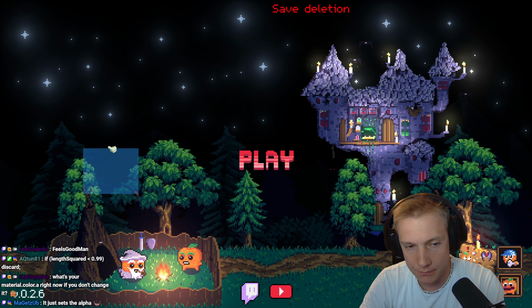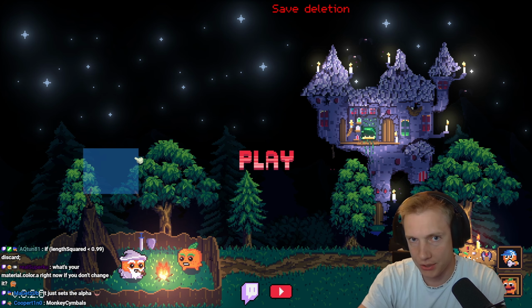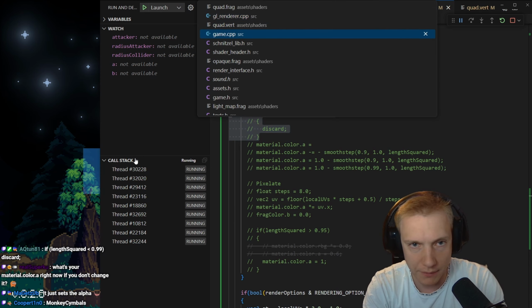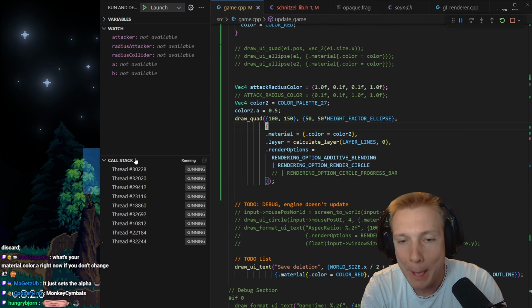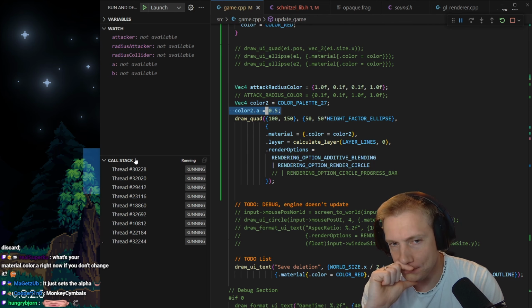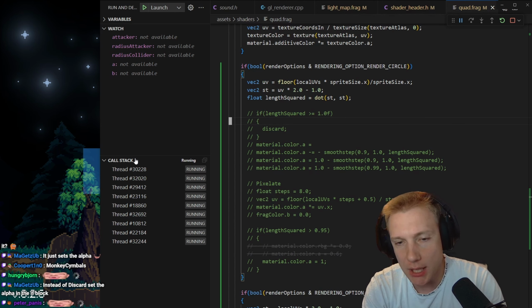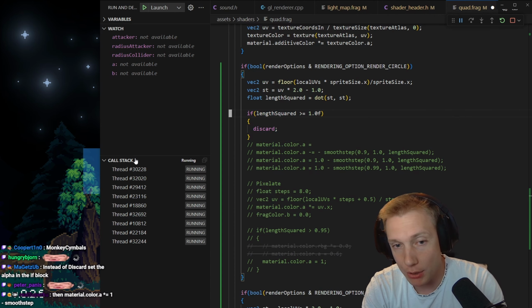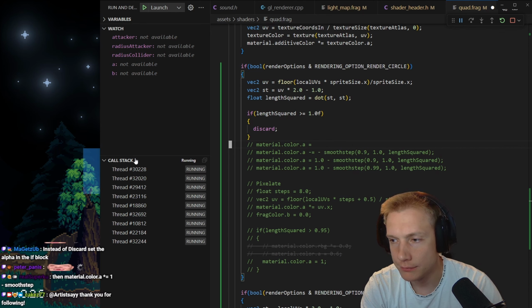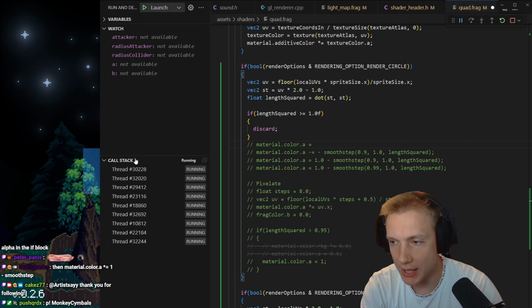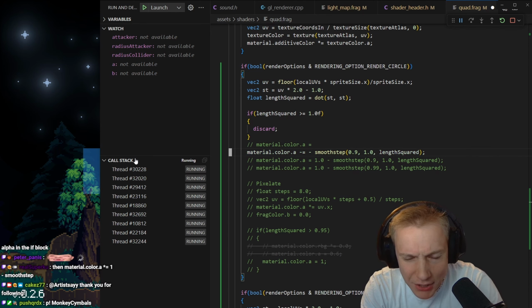This is my alpha. Like 0.5, 0.6. 0.5. So in the fragment shader, I actually need to keep the color. 1 minus the smoothstep. Multiply. I tried multiplying. Am I dumb?